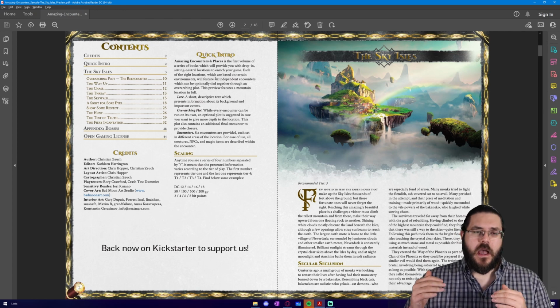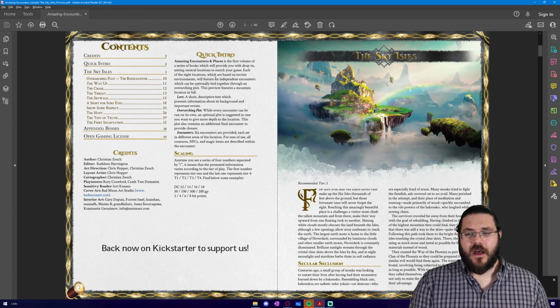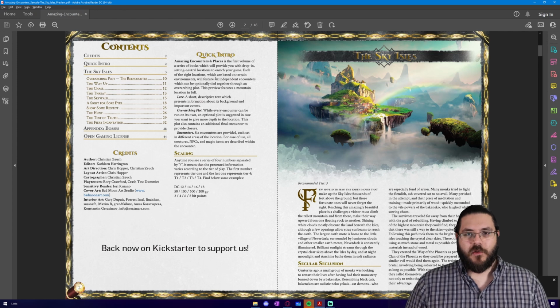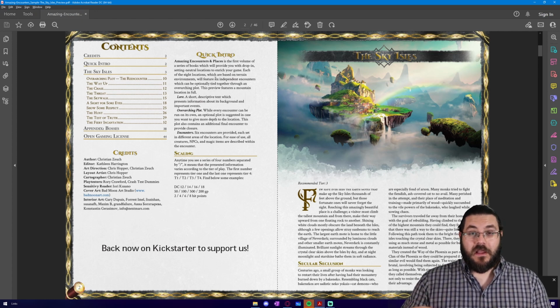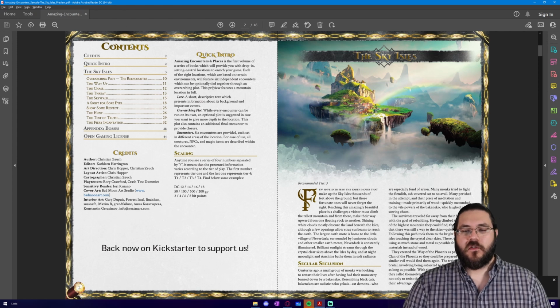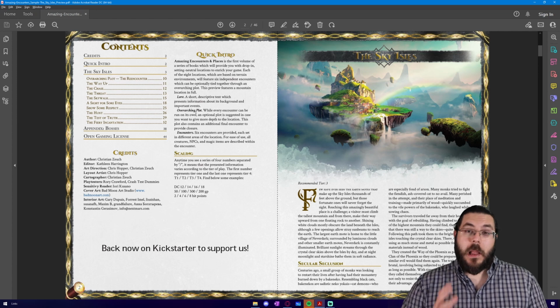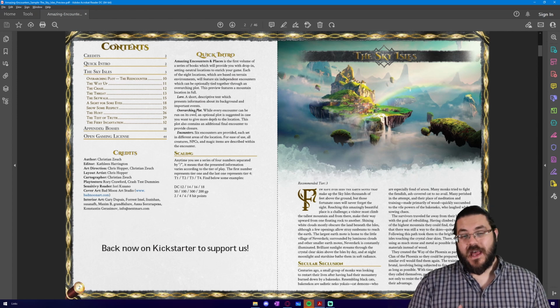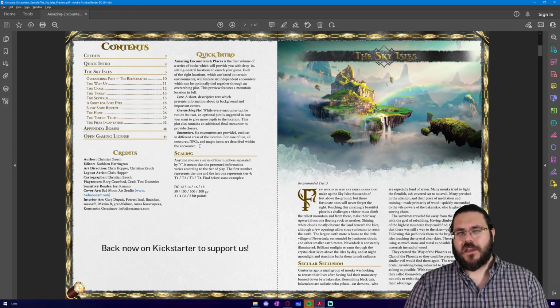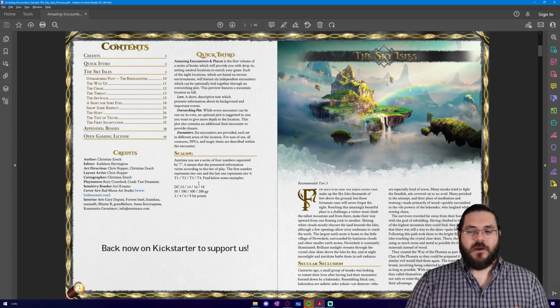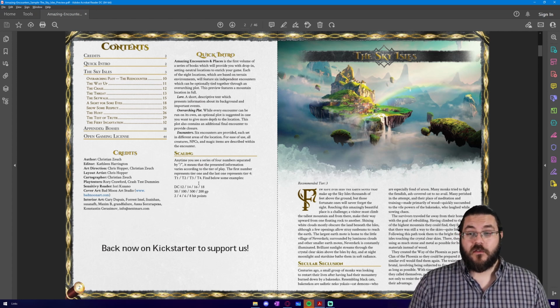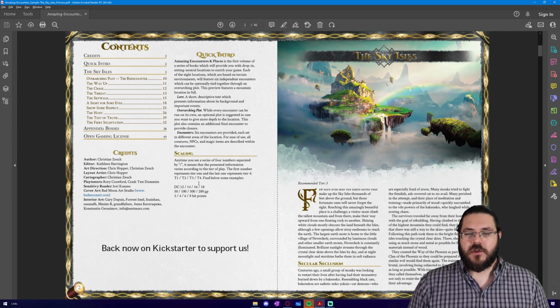As I said, the Amazing Encounters and Places Kickstarter is the perfect example for doing something like this because everything is designed to be fit into your own games. So you can see that you get some lore for each location, the overarching plot for a small adventure set there, and then some scalable encounters. Almost everything here is presented with multiple options for different tiers of play, which means that you can use these locations no matter what level your players are.